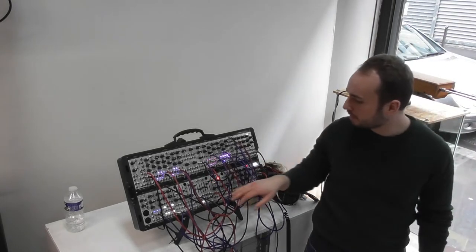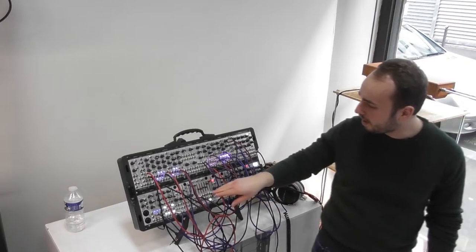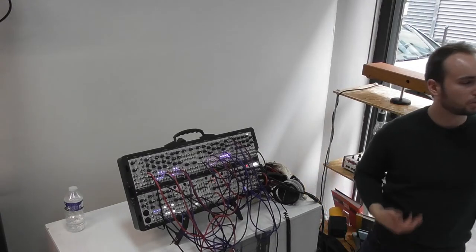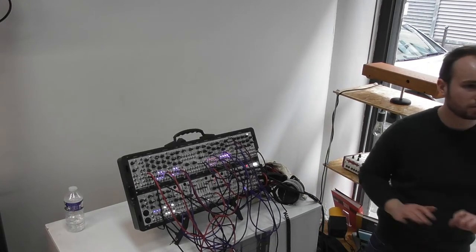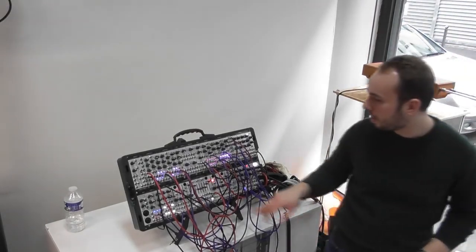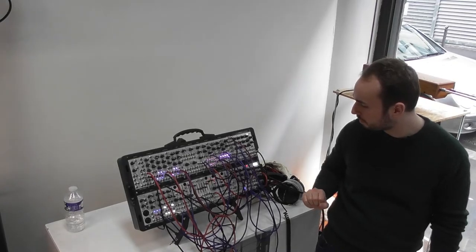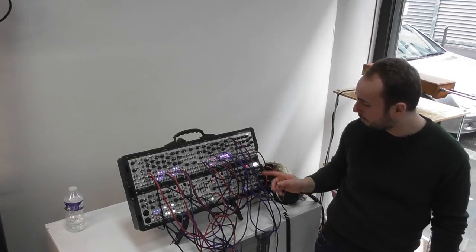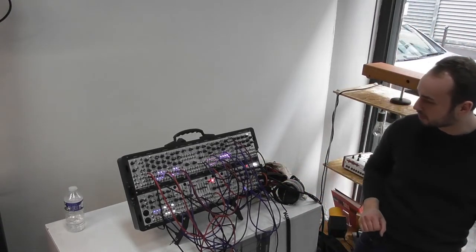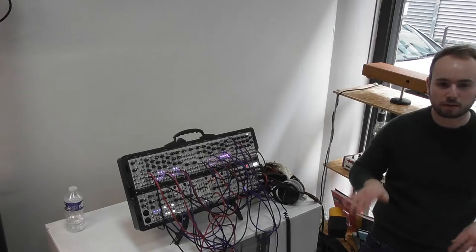What I'm going to show today is, first of all, Step 8, which is our latest addition to the series, our latest release, and that one has been anticipated for a long time. You can use it as an analog sequencer, but it's also much more: an analog shift register, wave shaper, and so on. So we're going to do a quick exploration of what this module can do. And then I also definitely want to show Delay 1, maybe Pivot 2 when we have time. Delay 1 is our upcoming BBD delay line module. This one is a very powerful sound sculpting tool. And Pivot 2 is our send and return series parallel router.